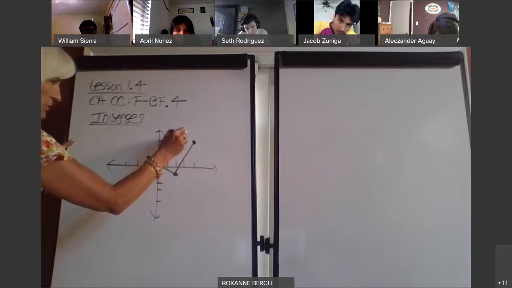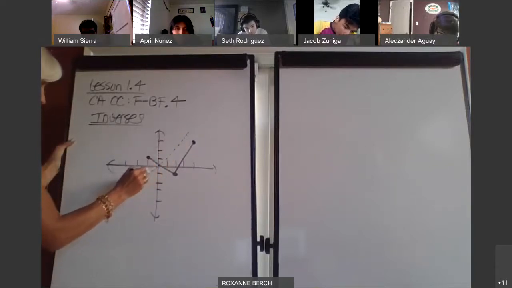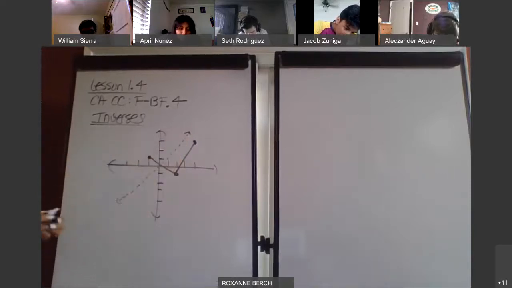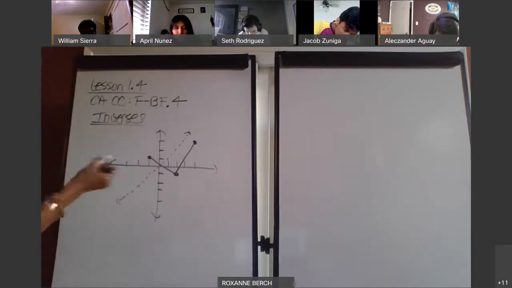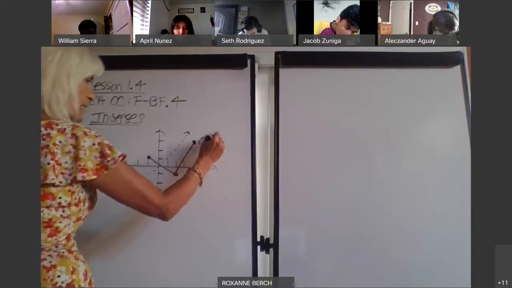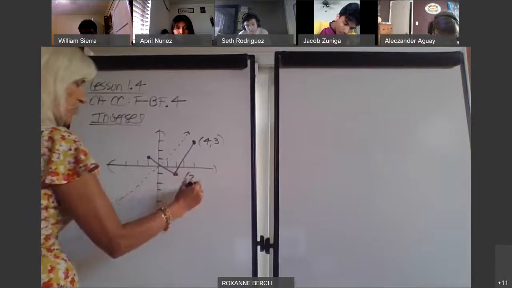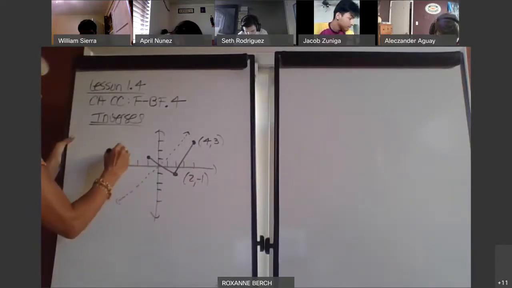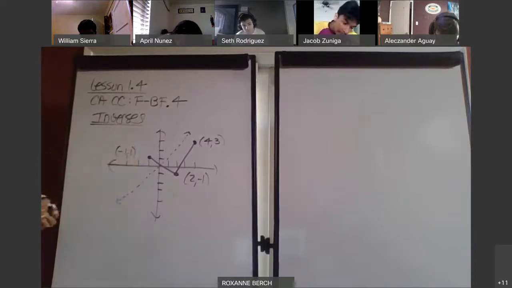So that is a function. It doesn't have an equation, but there's your identity. And I don't know about you, but I'm not a visual person, so I wouldn't be able to do the inverse. So this is what you have to do. Watch. This point is right 4 up 3. This point is right 2 down 1. And this point is left 1 up 1.